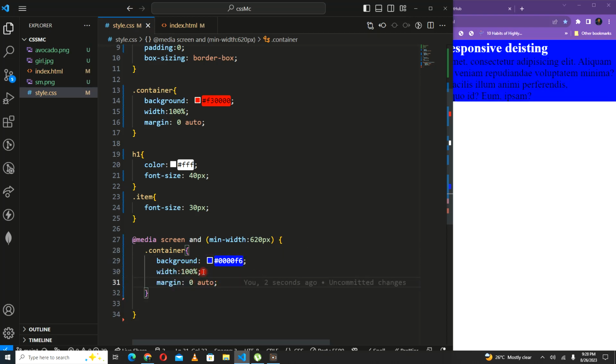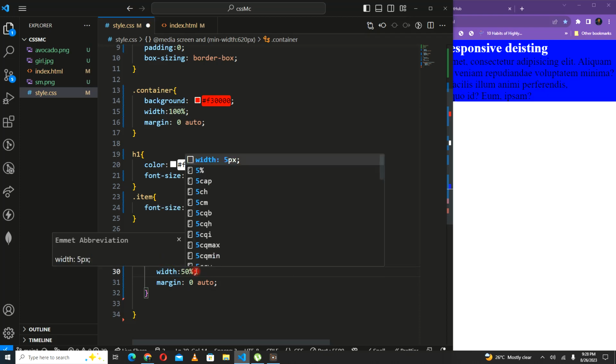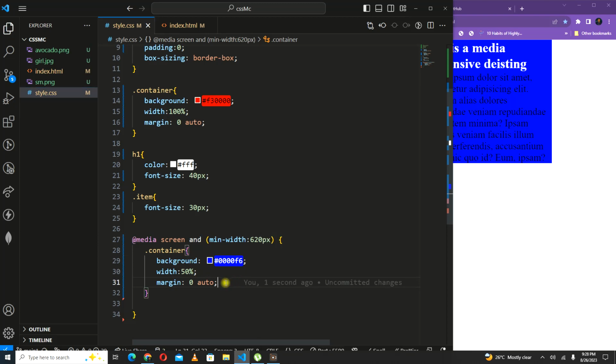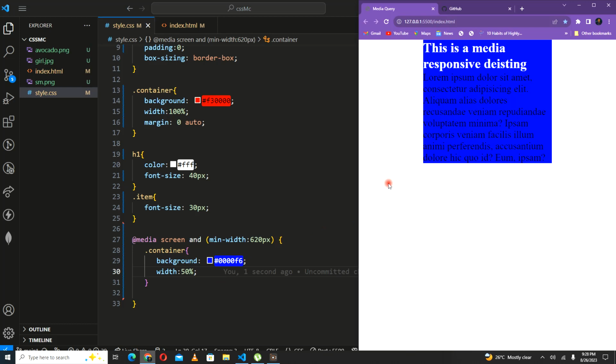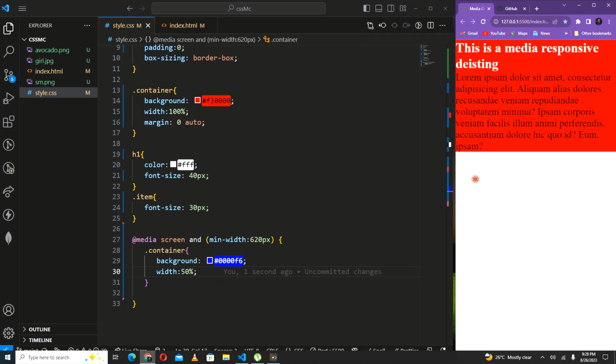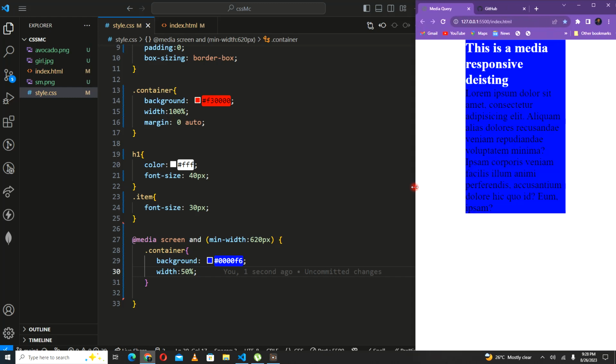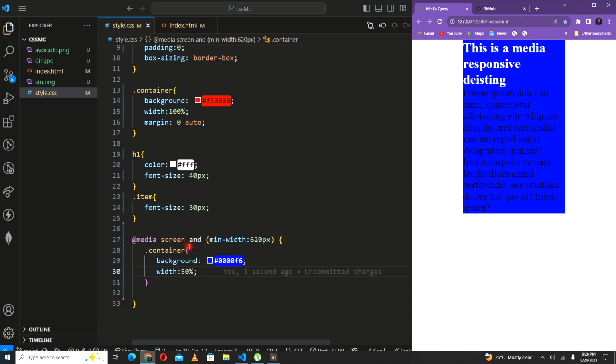We don't want it to be 100% again, we want it to be 50%, for instance. And then we still want it to be centered, so let's leave it. We're not overriding it. The centering is still going to apply, all right? So now this is below 620 pixels. As you're moving, once you get to 620, automatically the rules you define will apply for the container only. Nothing happens to every other thing.